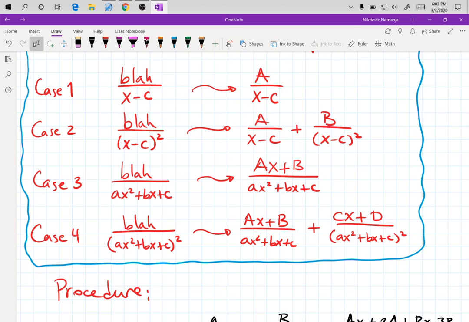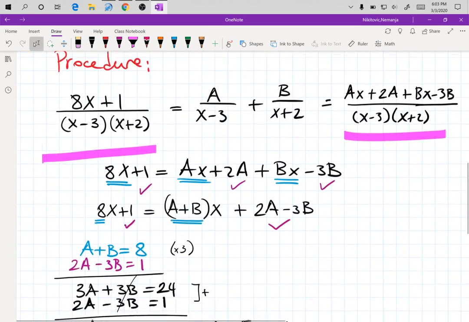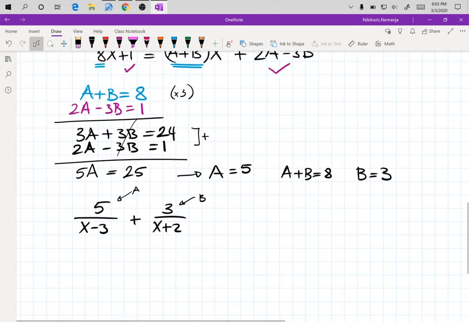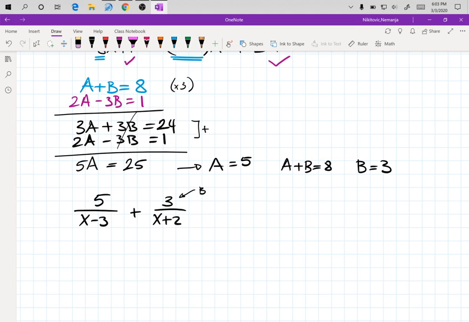That's it. This is the cheapest problem you can have, because all we have in this case are two linear terms, two case 1s, right? Two case 1. And we plow through these calculations. We get what a and b are and plug them in to come up with the answer. So now we are done with the decomposition, and we move on.